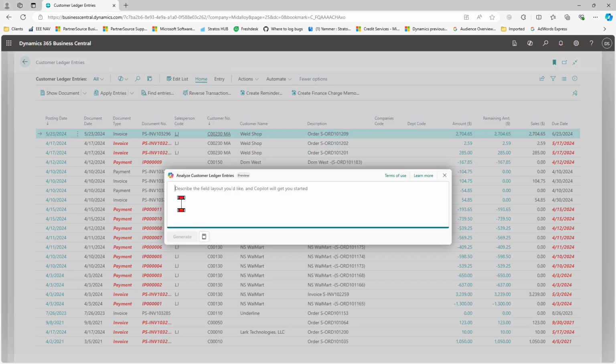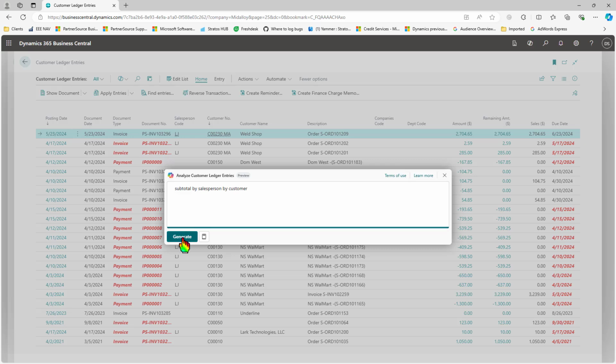CoPilot is asking us what we'd like to see. So we can just type in plain simple English what we want to see, and I recommend starting simple and then refining that data. So let's say I want to see sales by salesperson by customer. Well, let's see if we can just do that with plain simple English. So we'll just say subtotal by salesperson by customer, and let's see if it can handle that.